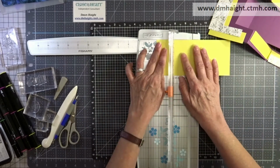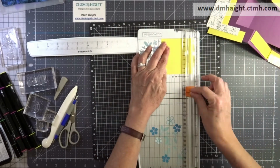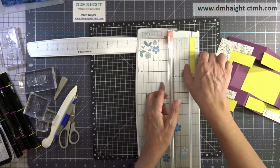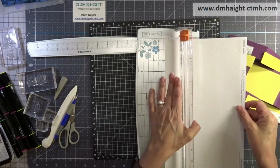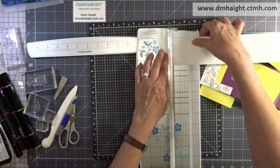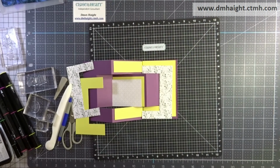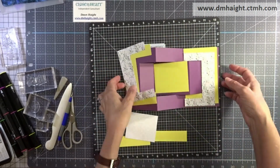Okay, for the center piece, I'm going to cut this at 2 3/4 by 3 1/4. This is lemonade cardstock, and that goes in the middle there. And then I'm going to bring this other piece of Isabella pattern paper in, and that's going to be a layering piece. So I'm cutting that at 2 1/2 by 3 inches, and that's going to go on top of the lemonade.